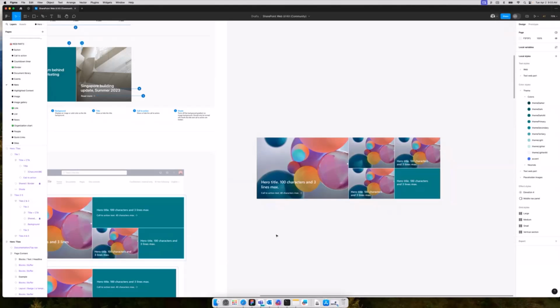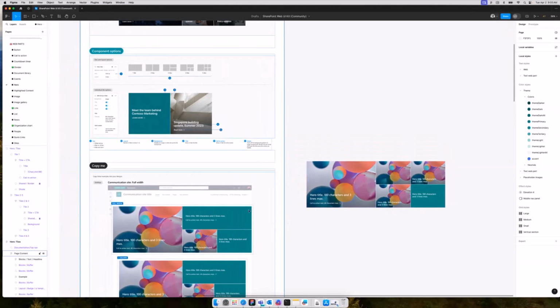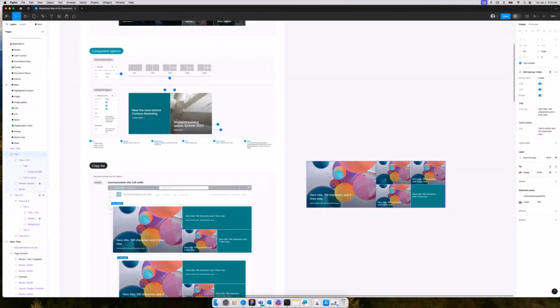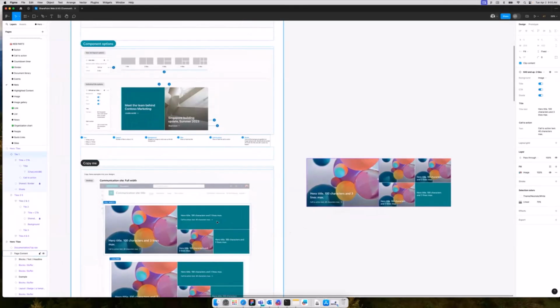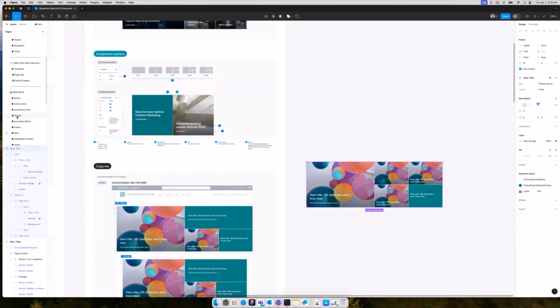New machine. So everything has the ability to be configured and customized. You could change the images or the text. They could have background colors or no background colors. That's just the hero component.